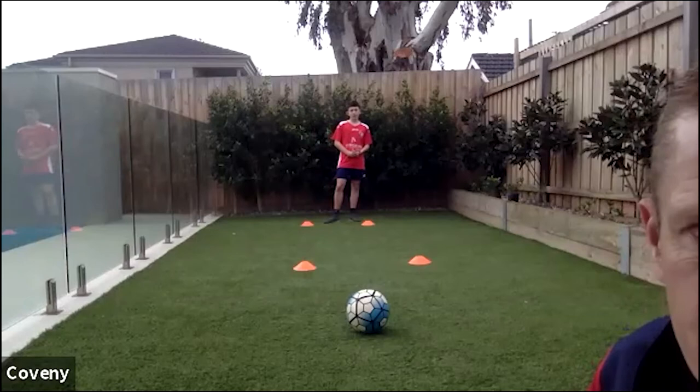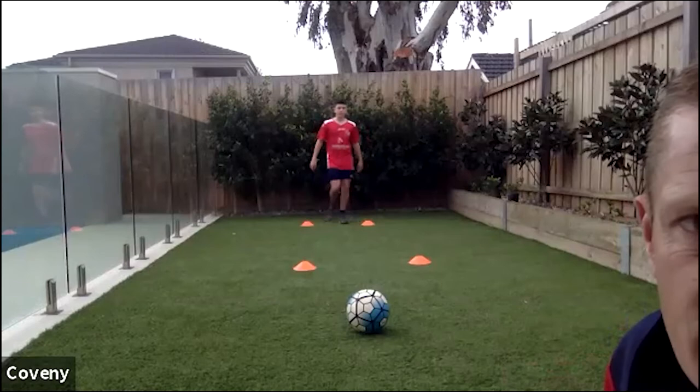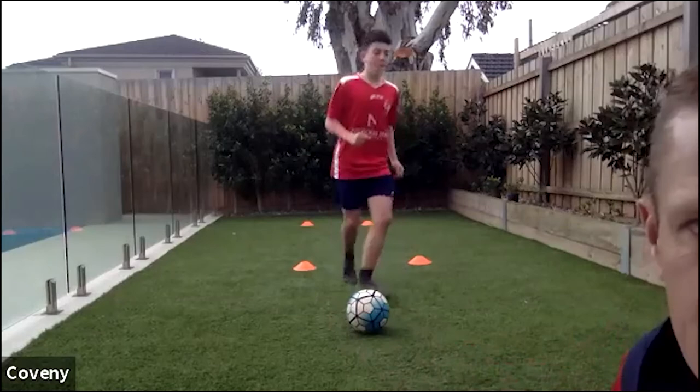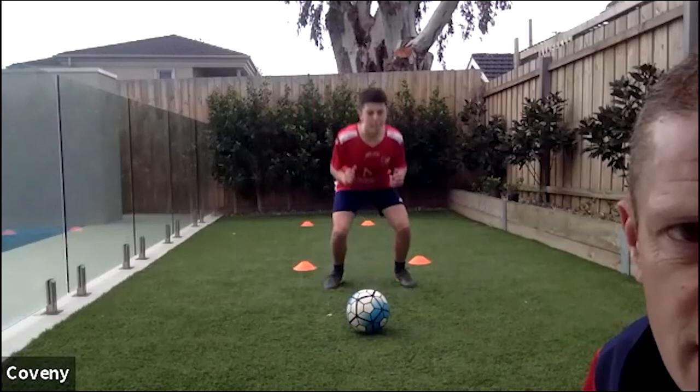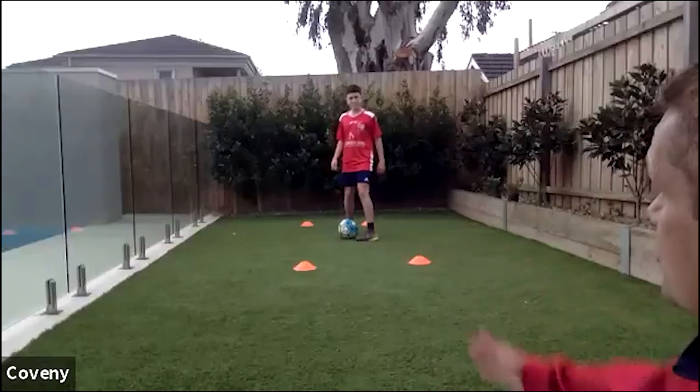But when we land the header, Jack, remember to pretend to go up for a header and hit the ball. Hold it for 2 seconds and then come and get the ball and dribble the ball back. This time when you dribble back, do a little bit of skill. Land first, hold for 2 seconds, get the ball. Now a little bit of skill, step over or whatever we've done. When you're going back there, drop the shoulder, a little body feint.